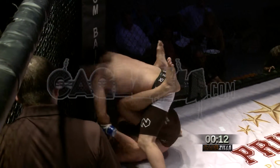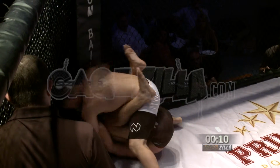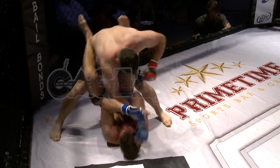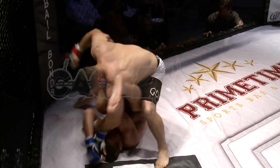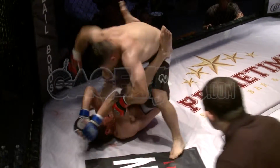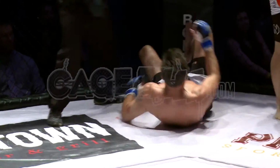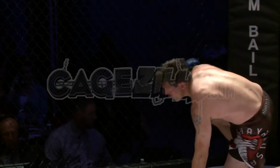10 seconds left in this fight. Crossen in the red gloves, Tilley in the blue gloves. Coming up on the end of this one. Good right, Crossen. He feels it coming. Good rights and lefts. Look here. There's no one controlling the posture. Look at him. He's just bent over at the waist, firing strikes. I mean, it's a bad place to be.